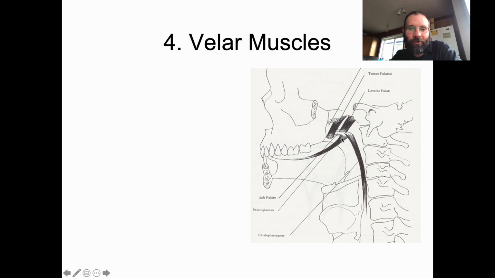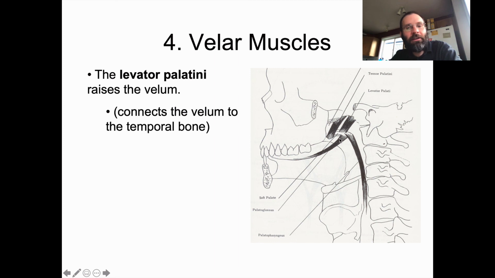So this is the last articulator we can play around with, the soft palate at the back of the top of our mouths. The muscle which raises the velum is called the Levator Palatini. That connects the velum to the temporal bone. So here in your skull, if you contract that, it's going to pull that whole structure up. For some reason, lots of students like to laugh at this one, Levator Palatini, and they think it's like a spell from Harry Potter or something like that. So if that helps you remember it, then go right ahead. I don't know what Harry Potter would have to do with orally produced sounds, but there you have it.